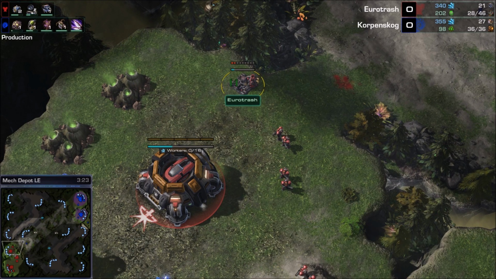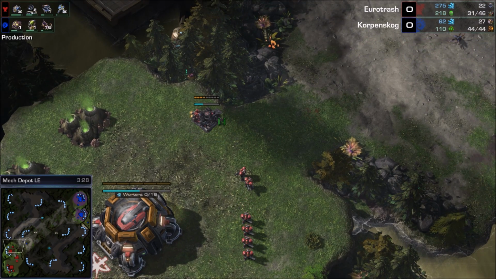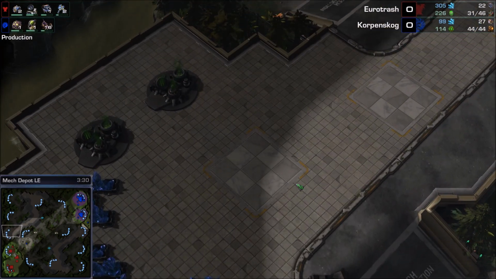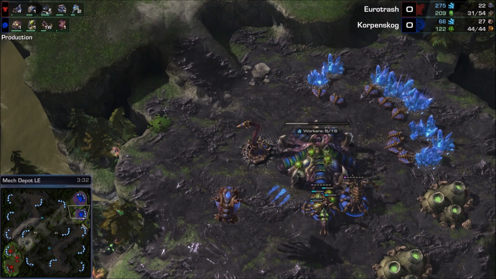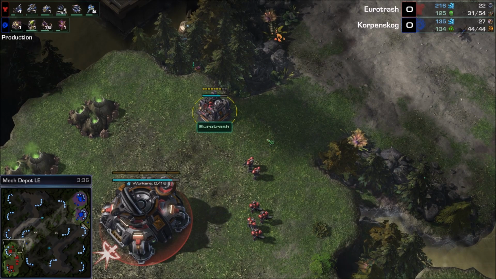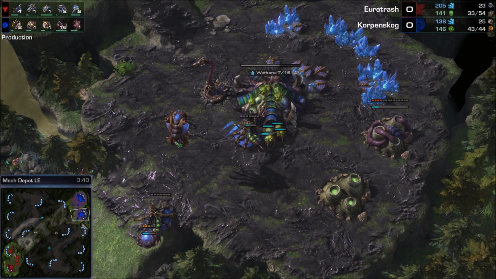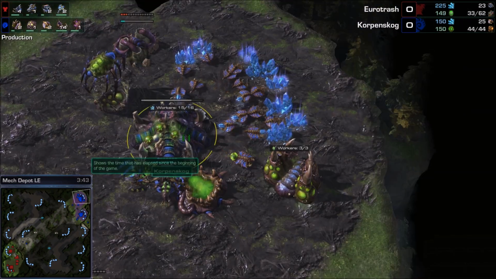Anyway, Eurotrash is going to throw up a supply depot at the front, possibly going to wall off. That's something you'll see a lot of the pro players do, wall off expansions with supply depots, right? That at least makes ling run-bys really hard. Zerglings have a hard time taking down buildings, especially if they can't surround them, and if it's a full wall of supply depots, then consider that surrounded, right? Yeah, that's what I like to say about it.